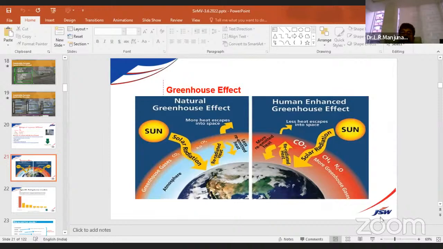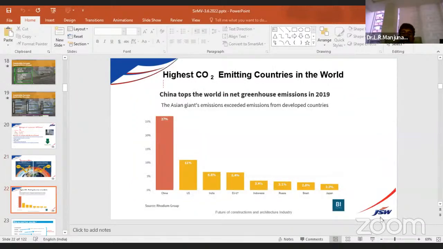So what is the reason behind that? The reason is the countries which are emitting the highest carbon dioxide. You have China. The population is huge, and they also have huge manufacturing industries. Because of that, they're emitting 27% of the total emissions. Imagine, out of 180 countries in the world, China's contribution is 27%, America 11%, India 6.6%. Even though we are very low, our expansions are there in the steel and cement industry. That's the reason our emissions will continuously grow.